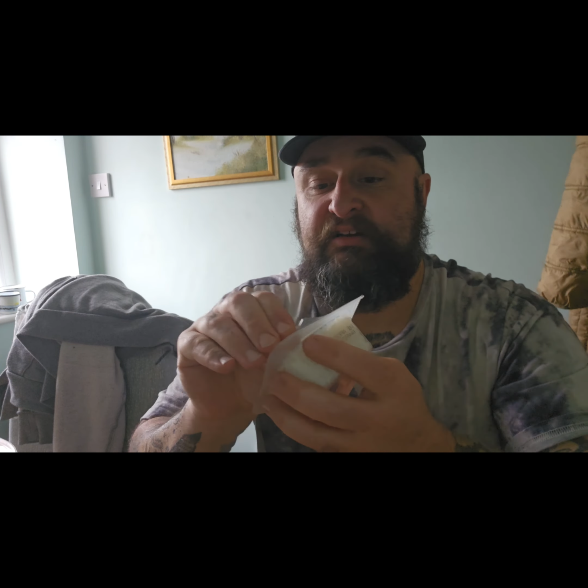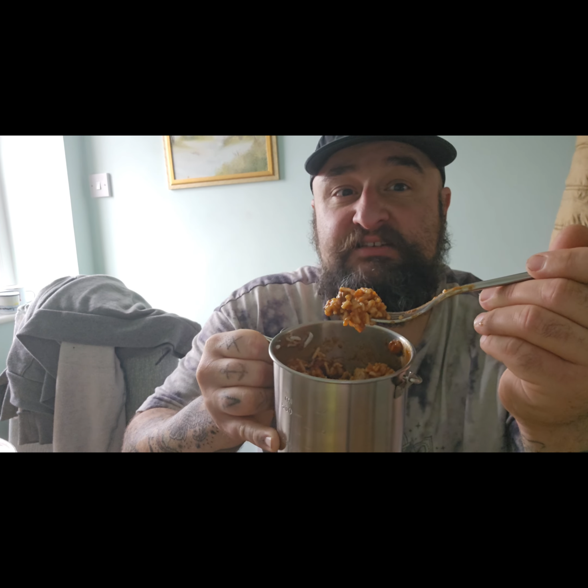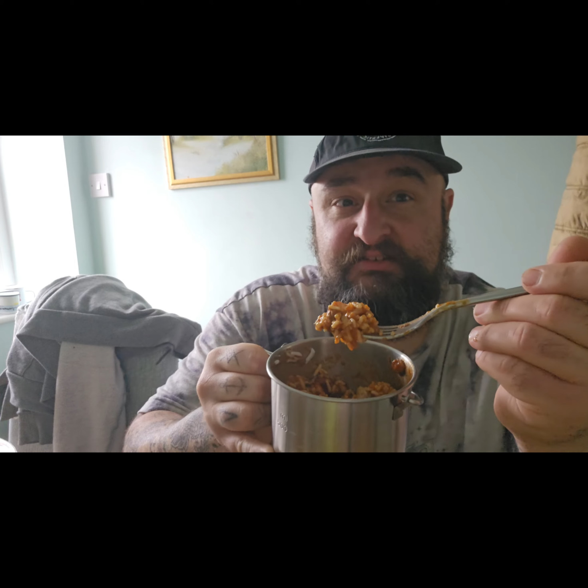Once it's added in with the chilli from the tin, it becomes a more substantial meal. And it also adds an extra 153 calories to it. So it comes in just over 50 grams heavier to add the little packet portion of rice. But you get more substantial calories, you get a more filling meal, and it gives a bit of rice to the stag chilli in the tin, which is the only one which doesn't come with rice included. Just improves it.